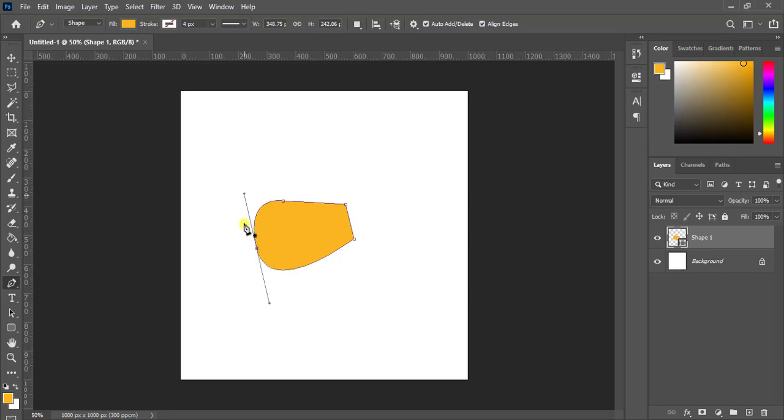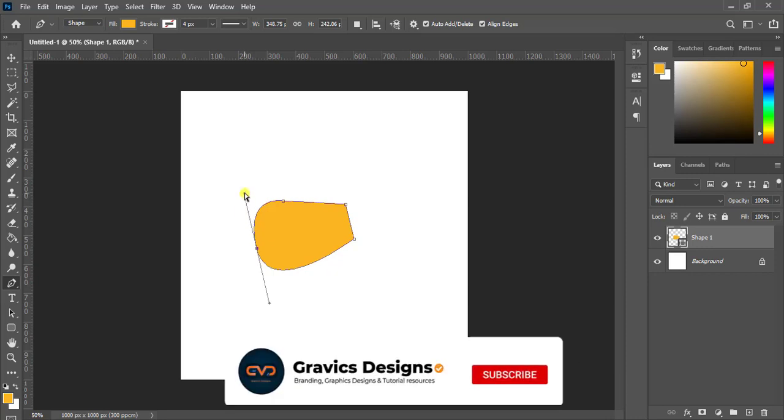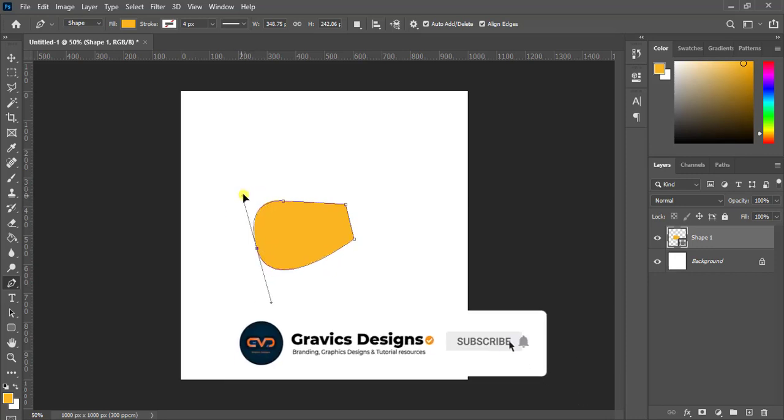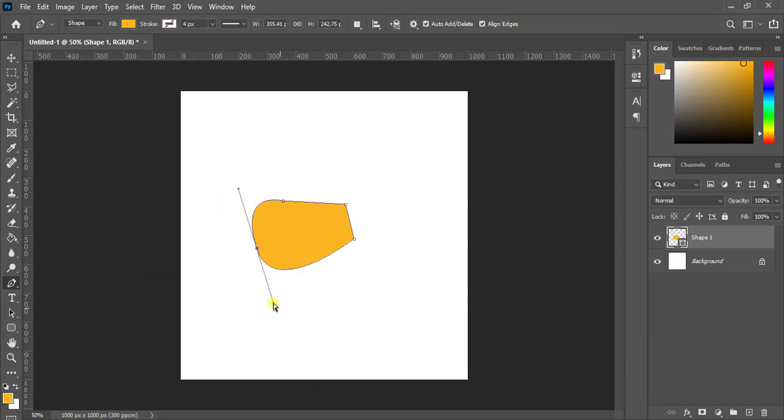Let's say I want to adjust this point. You can come over here with the control key, hold down the control. You can see the pointer has changed. Then you can click on it, then you can drag to any dimension you want or any area you want. You can see same thing, hold down the control key too.